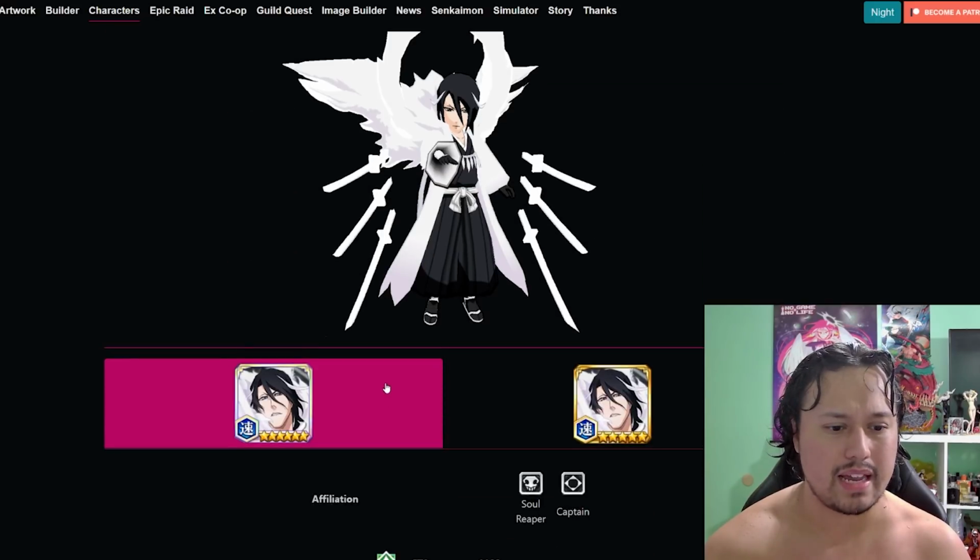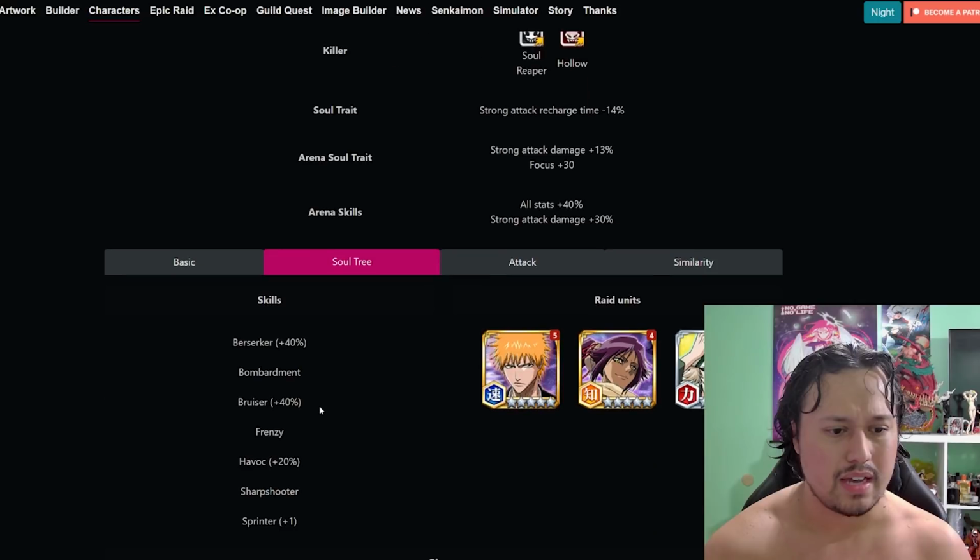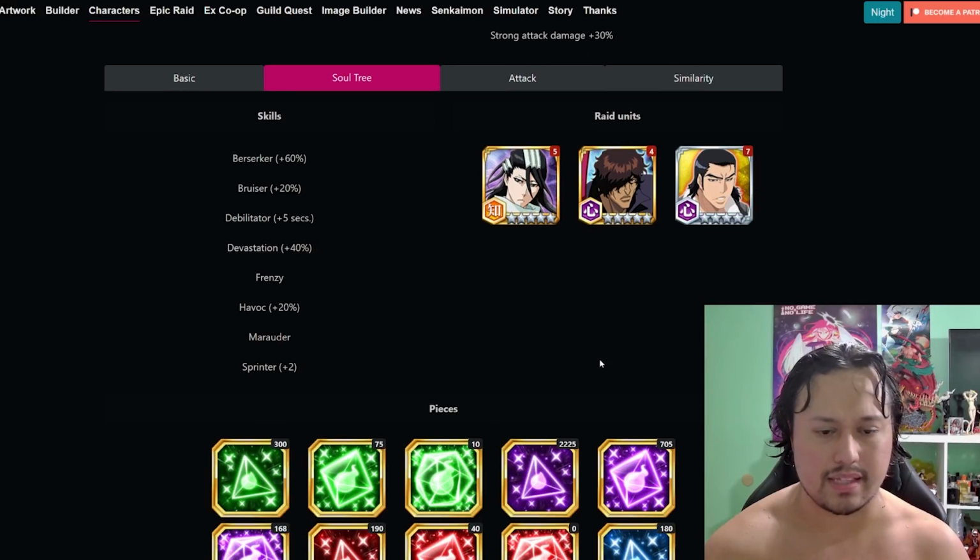I don't think Byakuya got any innate skills. I think that was like after their time. Yes, that was after their time.